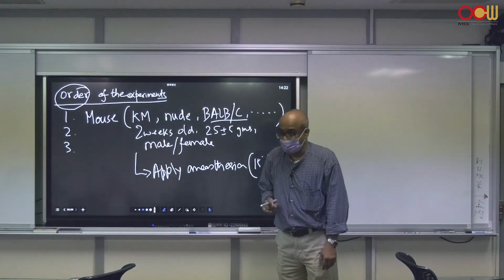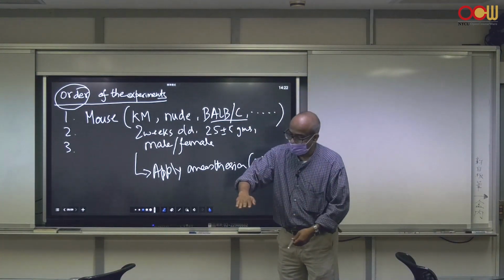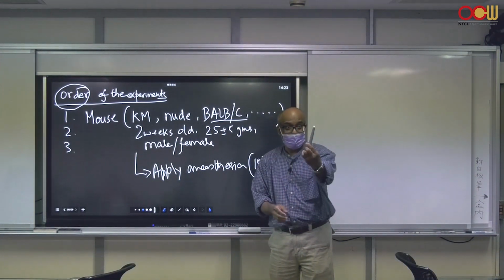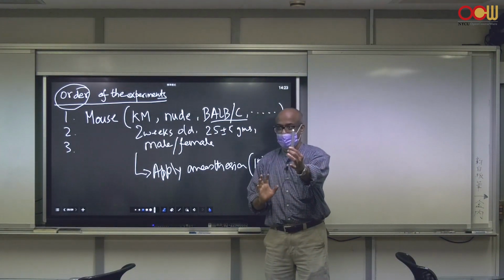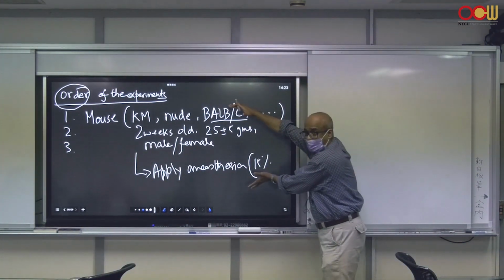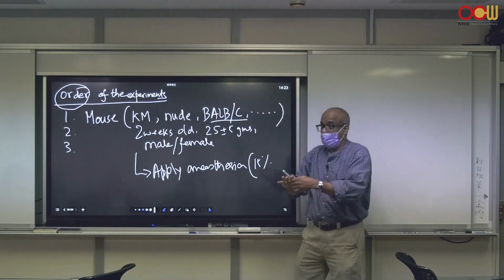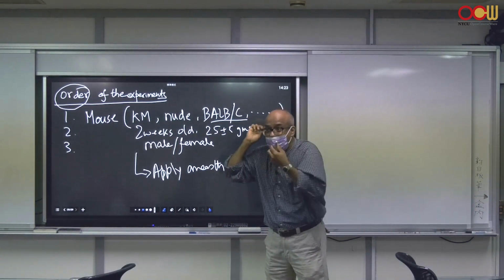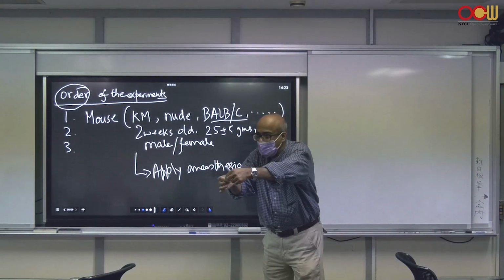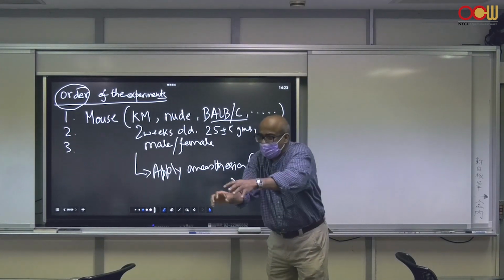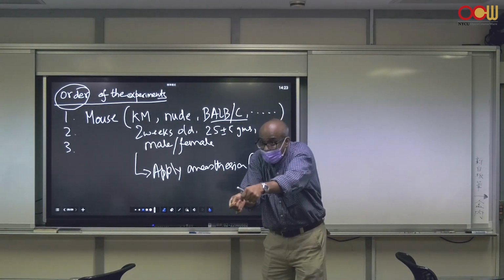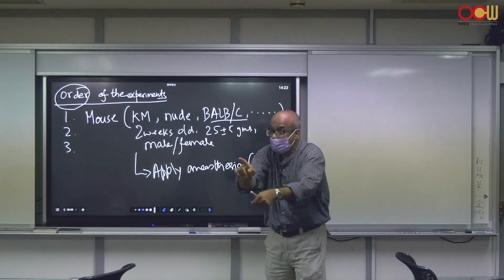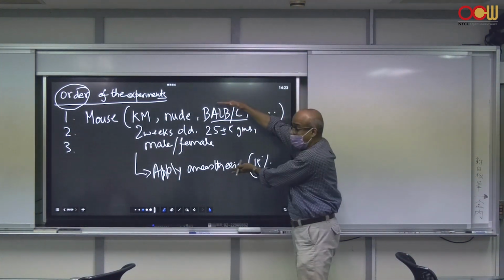How do you put the mouse under the OCT? You put it like this, like that, like this, standing up, lying down, everything. Remember how you look at the image. That's very important. So you describe that part. Then you say, okay, you are not doing the OCT over the full body. You are just doing this ear, right? So for that, probably you stretch the ear with some clips or do something. And then your microscope comes in, or then your light comes in, right? Everything needs to be done. So that is the subject.